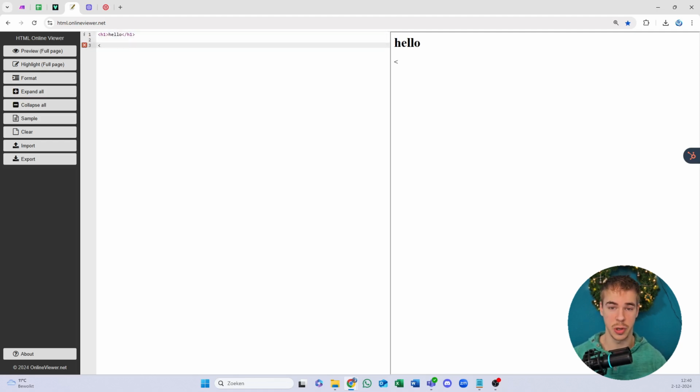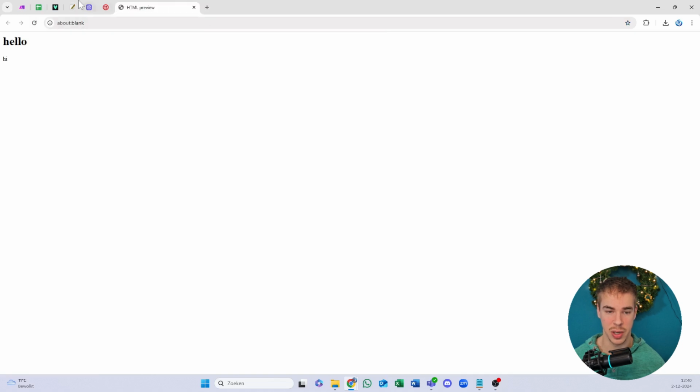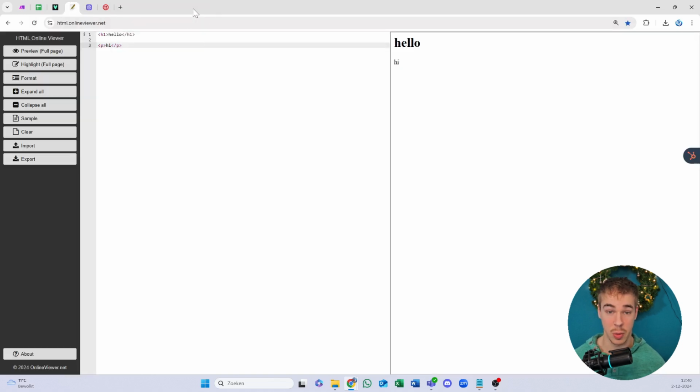And we're also, of course, going to build a form that's going to be attached to your website or any other place where you're generating leads. And that form is in HTML, and we're going to have to quickly edit that with your webhook. So that's where we're going to use this website, html.onlineviewer.net. It's a really good one to have inside of your arsenal. As you can see, it instantly visualizes your HTML, and if you click on preview, you can actually interact with it. So that's a great one to put into your bookmarks. So that's what we're going to use.